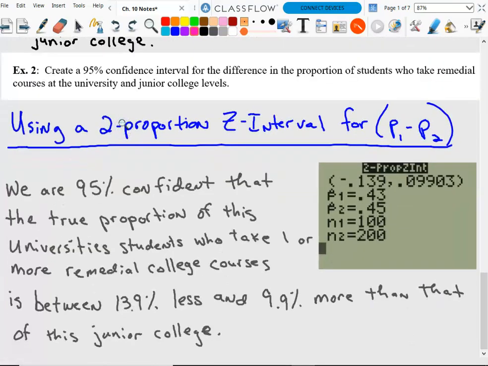And so I go into my calculator, into the 2 proportion z interval, and it's really the same stuff. They're asking for x1, n1, x2, n2, and then they ask you to type in your confidence level. That's it. You would need to report this. I didn't write it down because I'm tired of being here already. It's Sunday. But that is the confidence interval that we've produced.